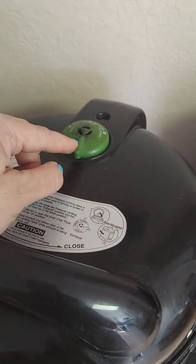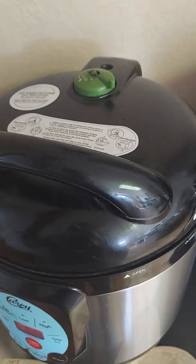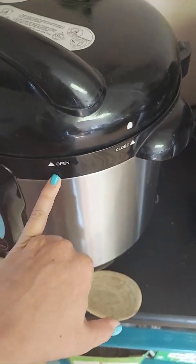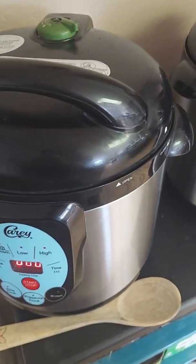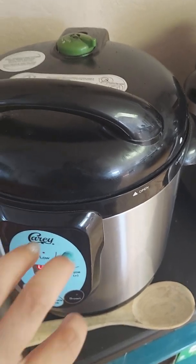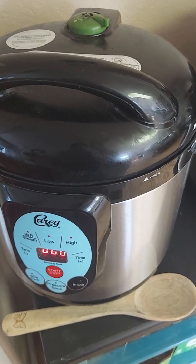Since it doesn't have very much coming out, I'm going to put it on the exhaust mode. It's going to release a little bit more, because until this little stopper goes down, I cannot slide it to the open position. Another thing with canning is that you don't want to be in a hurry to get these open and out, because it can cause siphoning, which is where the water comes out of your jars and into the pot instead of staying in your jars.